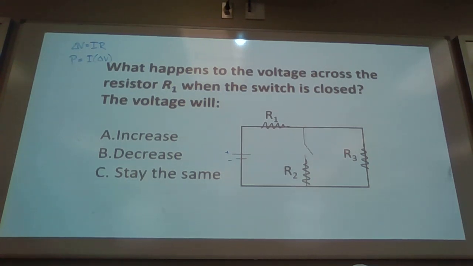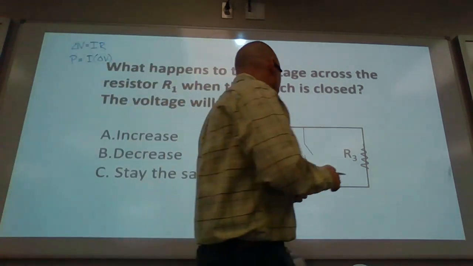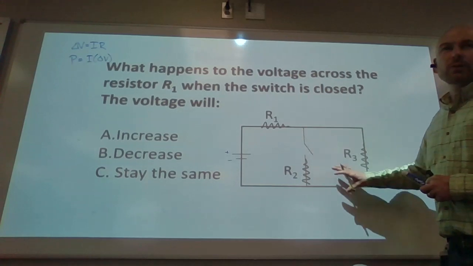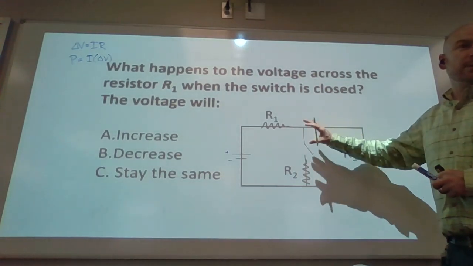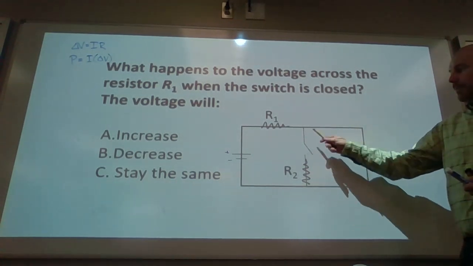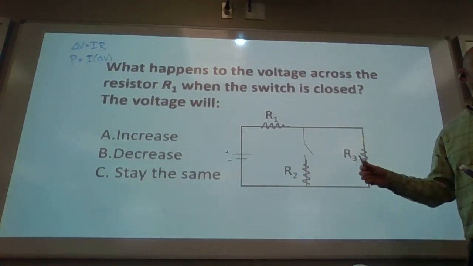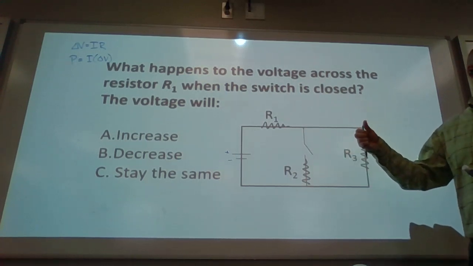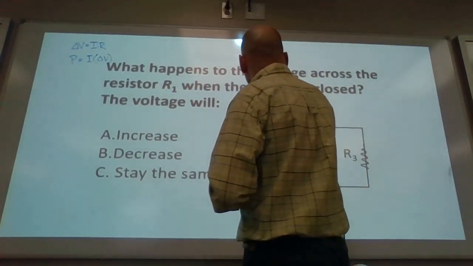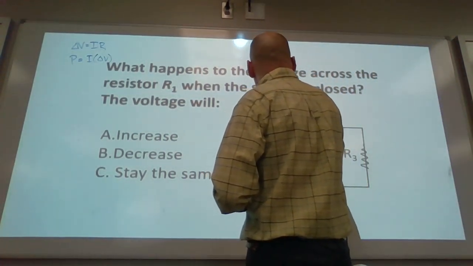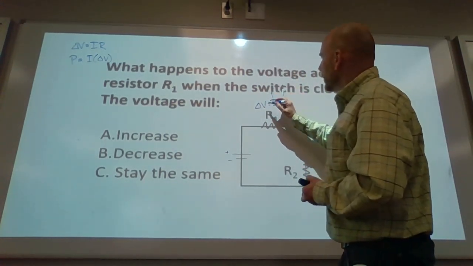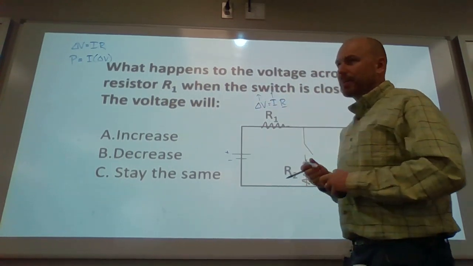Okay, so when you shut this and the switches close, the total resistance goes up or down? Down, because these are in parallel. So the total current goes up. Okay, so there's more current going through this guy. The resistance on this one stayed the same. Total current goes up, so voltage drop across that will also go up.